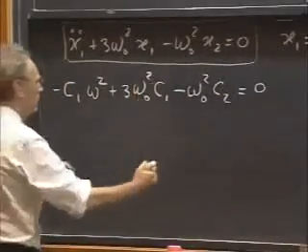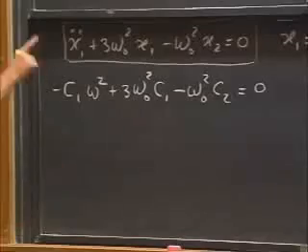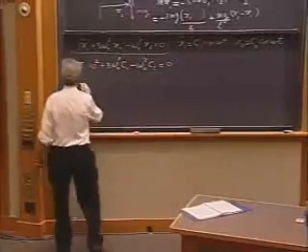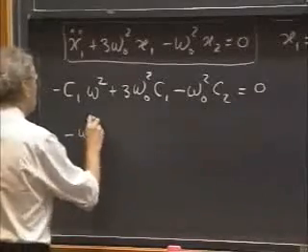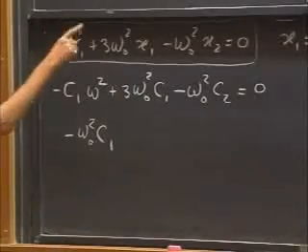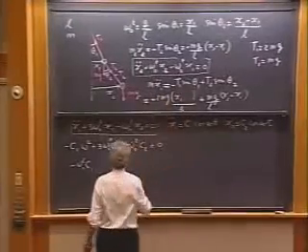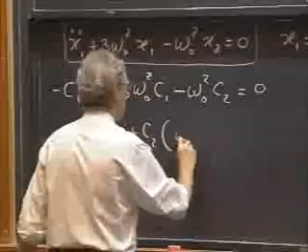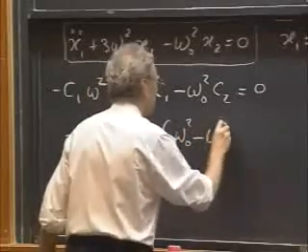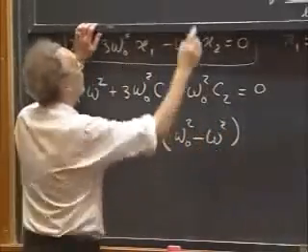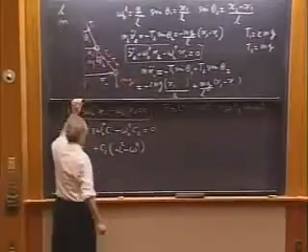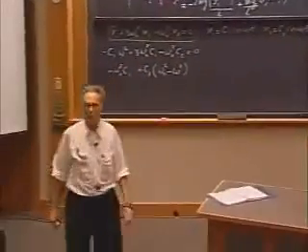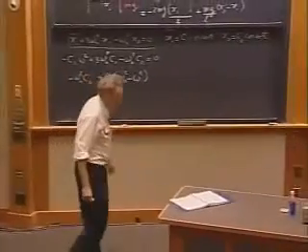Notice I put the C1s here and the C2 there. I'm going to the other equation. I'm going to put the C1 on the left. So we get minus omega 0 squared times C1. That's the term you have here. And then we have plus C2 times omega 0 squared minus omega squared. And this minus omega squared comes from the second derivative of this one. Right? Omega squared comes out, and then the cosine goes to a sine that gives you the minus sign.